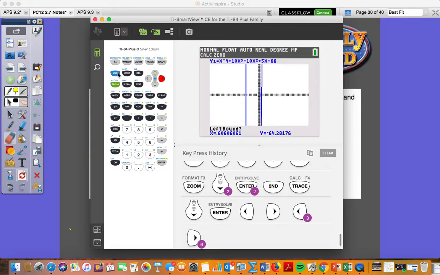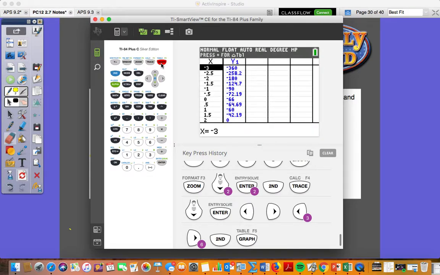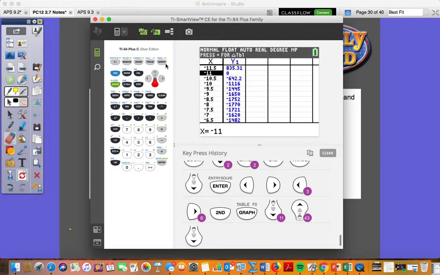You want to know another thing I would do? Possibly, I would just say, okay, I'm going to go to second graph, go to your table. This might be another way of doing this. Where's the x-intercept? Hey, this might be easier, y'all. Where it says 0? Yeah, because that's where it is. So (2, 0) we know is an x-intercept, since I went second graph to that table. So that's the first one. And we knew the other one was on the negative side. So I might just keep going up and saying, okay, can I find it? Obviously, I'm not close anywhere right now, except until I get to negative 11, right?